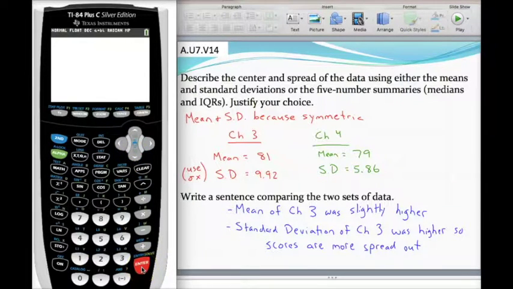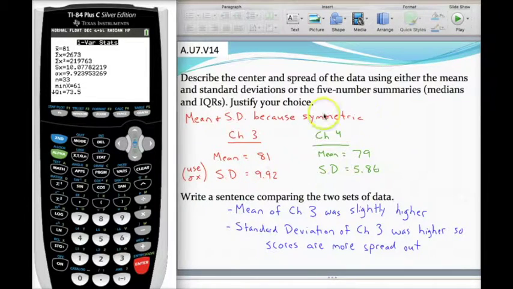Once I give my calculator a chance to run that, my mean is going to be that first option there. So my mean, my average score on the test, was 81. For my standard deviation, I'm going to use the sigma, although it looks like an O with a hat, doesn't it? I'll use that sigma because that represents the population. We have all the data. I assume all those scores are all the students in class, so we don't have the sample, we have the population. So we'll say my standard deviation of scores was about 9.92.